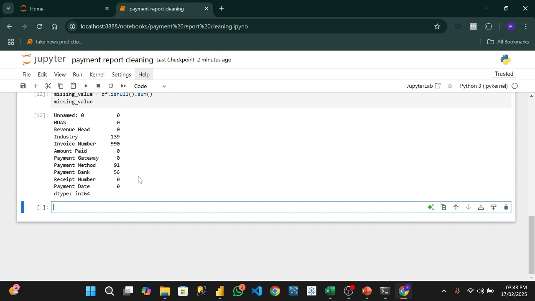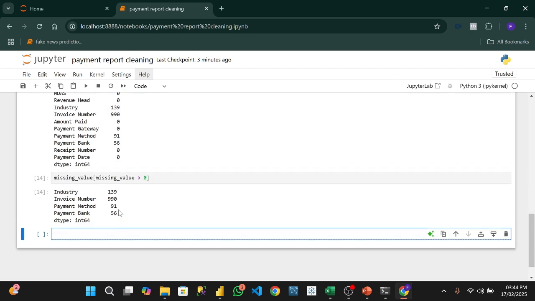Now let me display columns with missing value greater than zero.